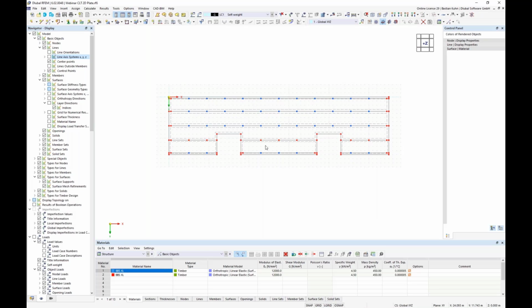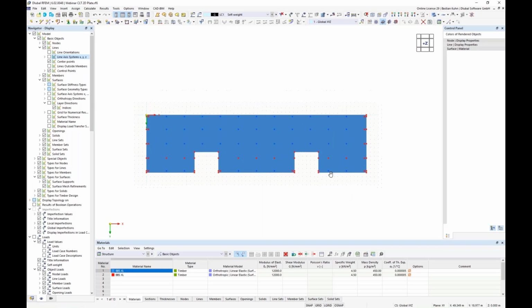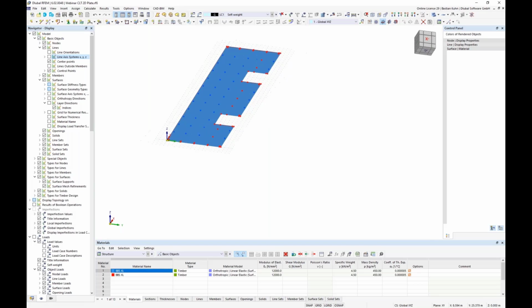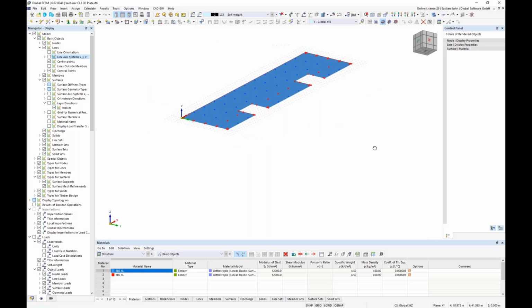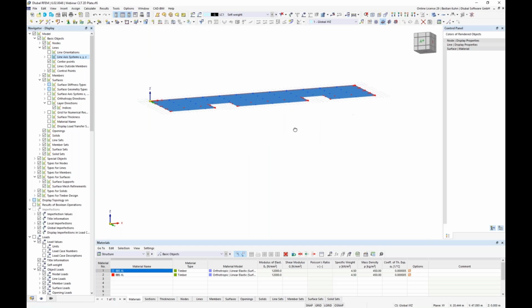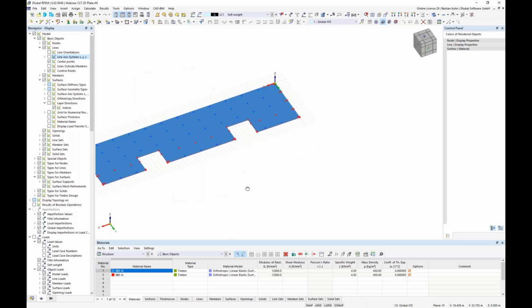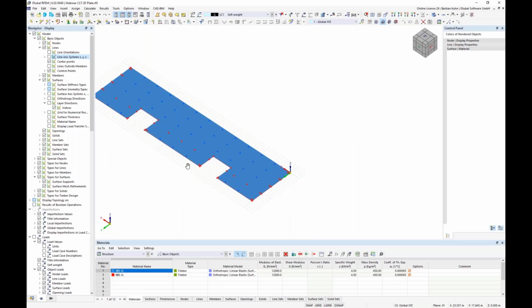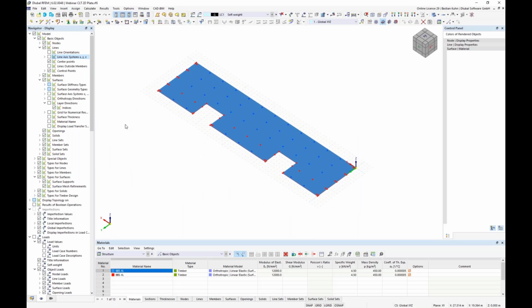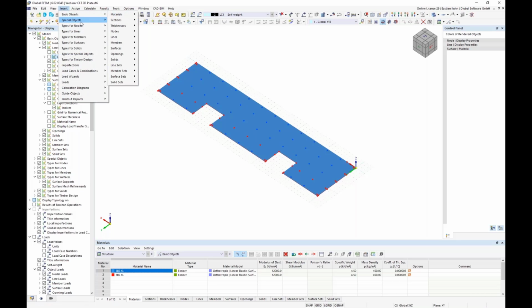Okay, now I introduced it already several times, and the question is, how can I now define a slip in between this structure in here? That would be done with a line hinge. A line hinge is also improved very well in RFEM 6.